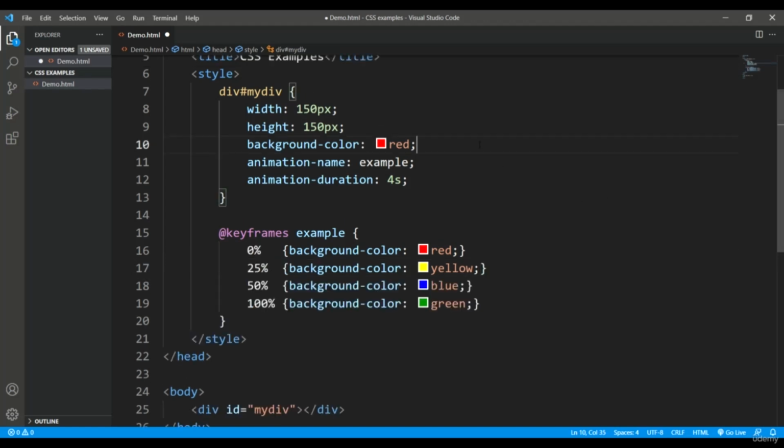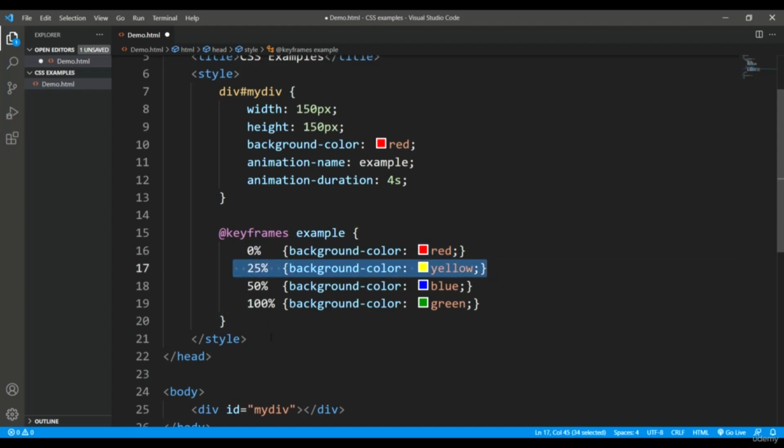Now in this second example, I'm going to add some more things. Here the animation name and duration will remain the same, but I'm going to make some changes. In the previous one, it was starting from red and finishing with yellow. But if you want to take it from red to green by passing through some other colors, you can do that as well. So what I'm doing here is using percentages. At 0%, means at the very beginning, the background color for this particular animation will start from red.